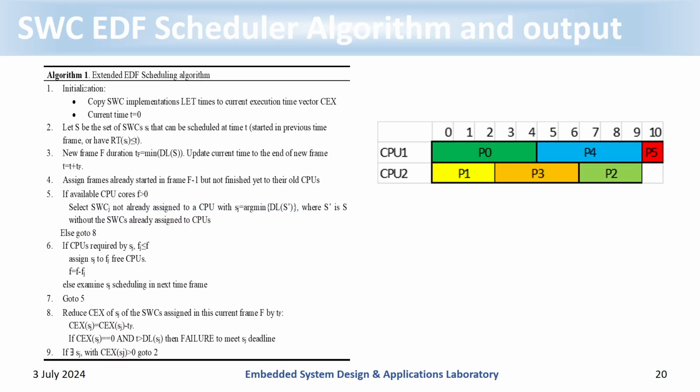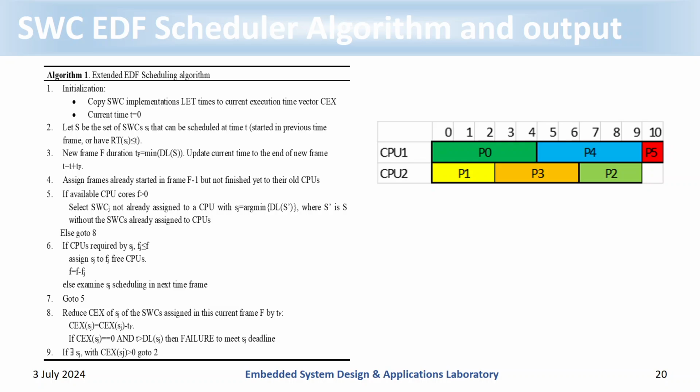Here, the details of the software component EDF scheduler are presented, but we will not give details now. But we can say that the algorithm determines the next time segmentation by the shortest of the software components that can be scheduled immediately according to the release times, the restrictions and their dependencies, of course. The restricted number of CPUs may not allow all the software components to be executed immediately, and some of them have to be stored in queues waiting to be executed in next time segments. Moreover, CPU affinity has also to be taken into consideration when assigning software components to CPUs.